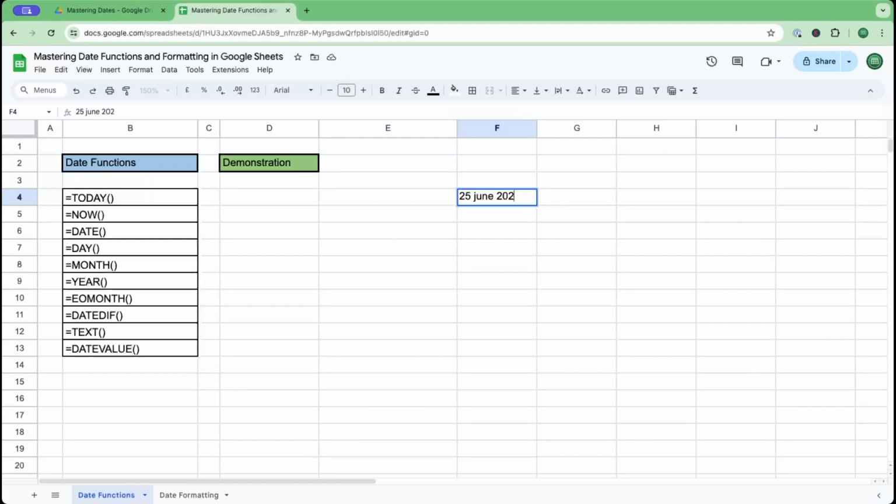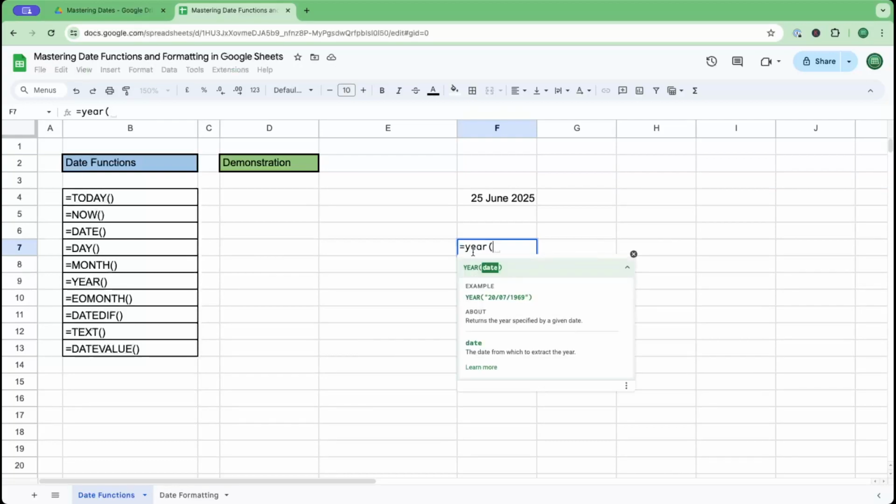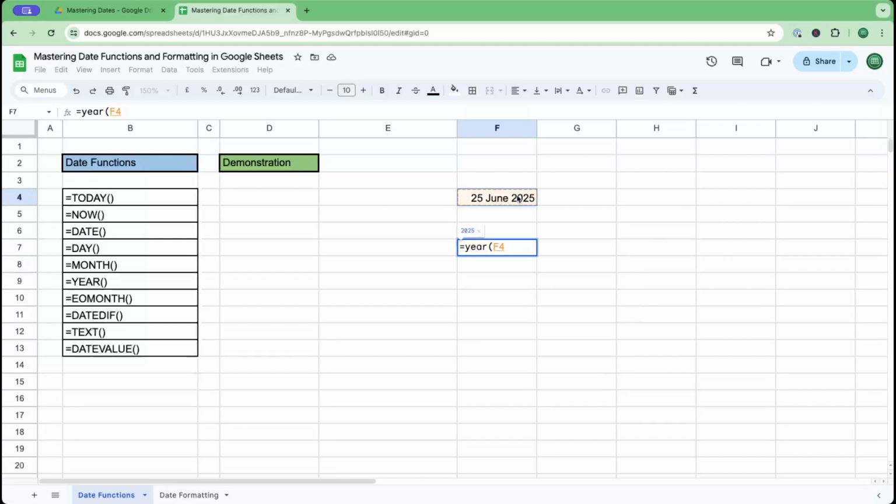As you can see, if I select the cell, I can find up here that it's recognized as a date. So if I want to pull out only the year from this cell, I can use the equal sign year function. I type this in, and I select the cell F4. I close the parenthesis, I hit enter, and I get the result 2025.